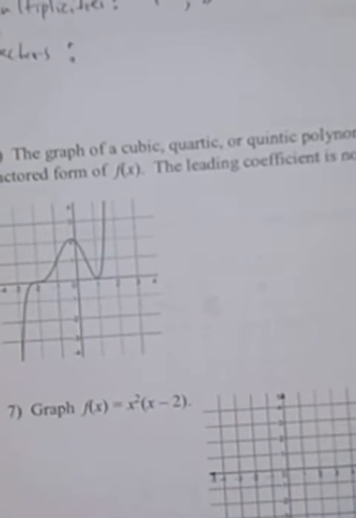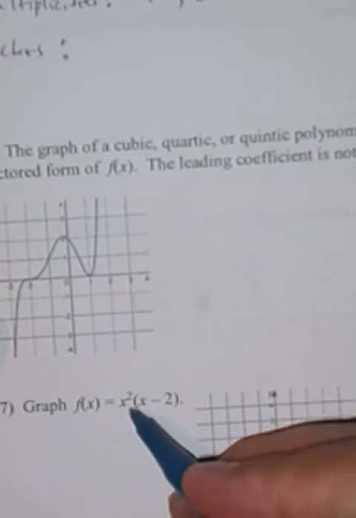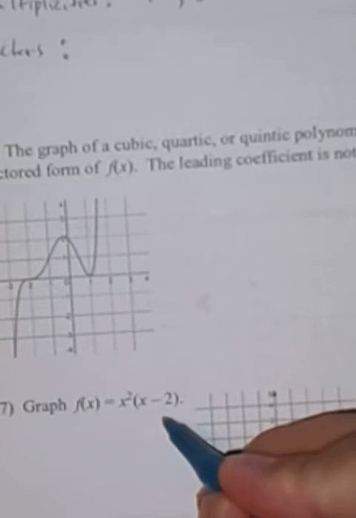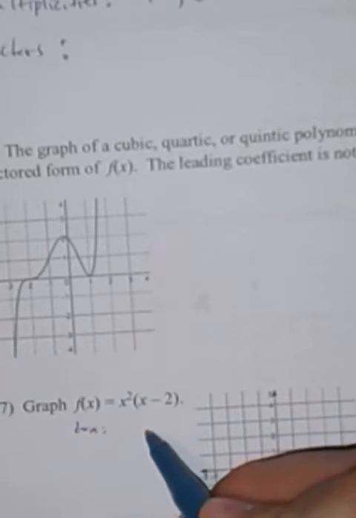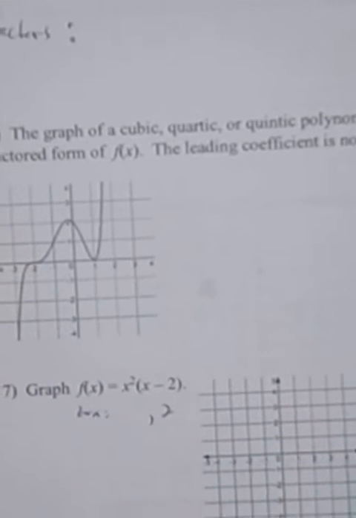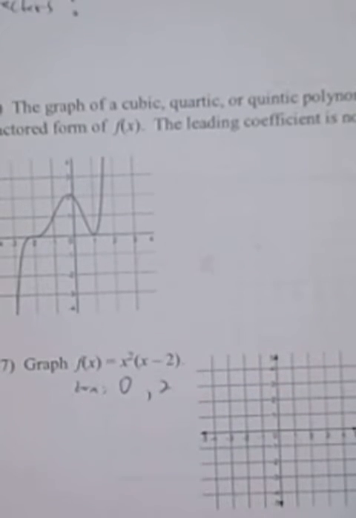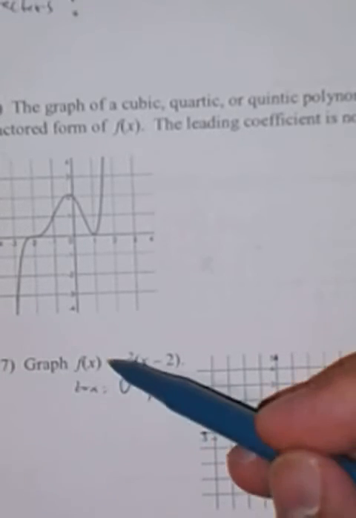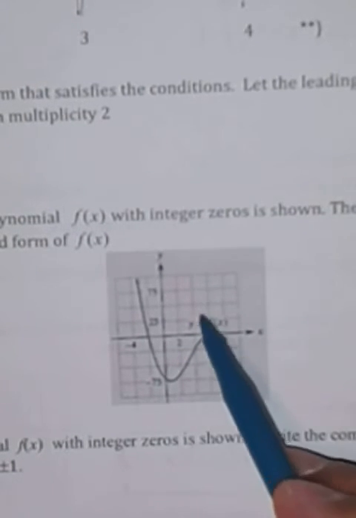Let's look at number 7. So how do we want to graph when we need to graph? We look at the zeros, right? This one, the zeros are x minus 2 gives us a 0, 2. So from x minus 2 we get 2. From x, because x is really x minus 0, that 0 is 0. Anytime you have a factor of x, you have a 0 at 0. Notice also the multiplicity is 2, so at that 0, your curve is going to bounce off, either if it's coming from the bottom like so, or if it's coming from the top like so.